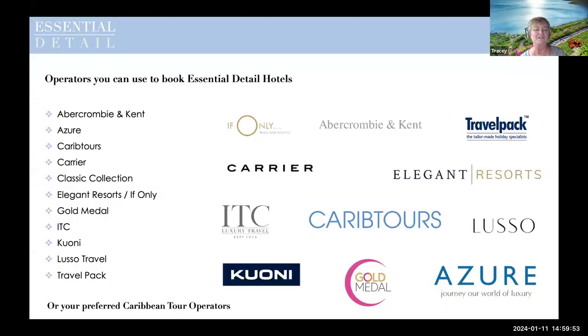But just before I go, I just wanted to mention, we do work with lots of operators in the UK. Here's just a few of them. To give you an idea of price point through peaks, if someone was traveling in May, bed and breakfast, you're looking at about £1,900 per person. And if you go up to all inclusive, you're looking at about £3,300. Look out for offers with companies like Luso. They're offering a complimentary spa treatment as well as the traditional 30% off that we have at the moment. If Only are offering an upgrade from continental breakfast to full breakfast, and Hummingbird are offering an F&B credit.